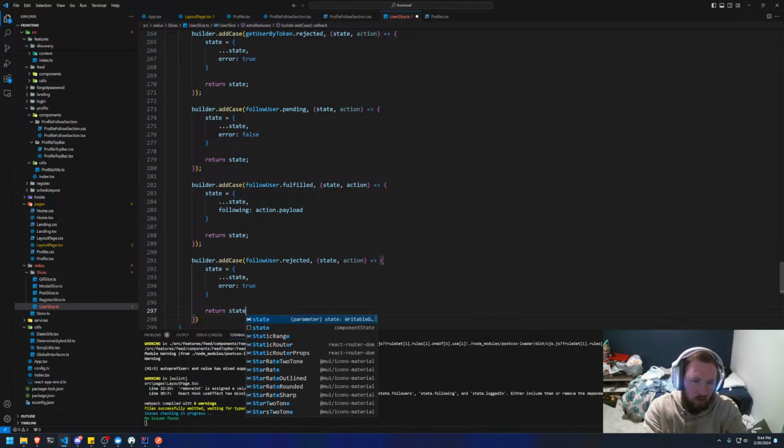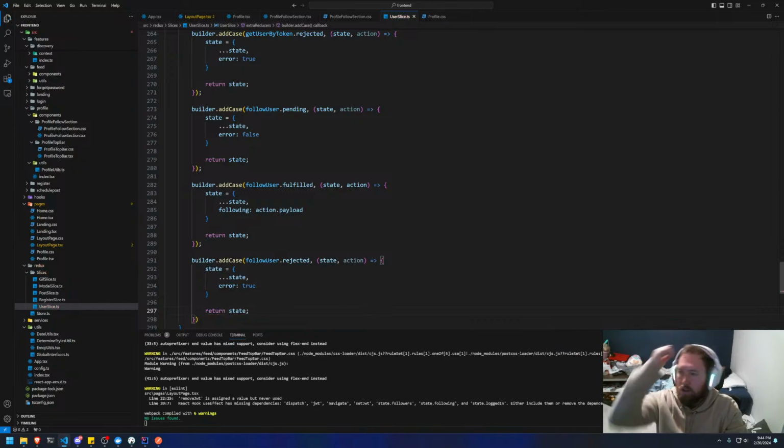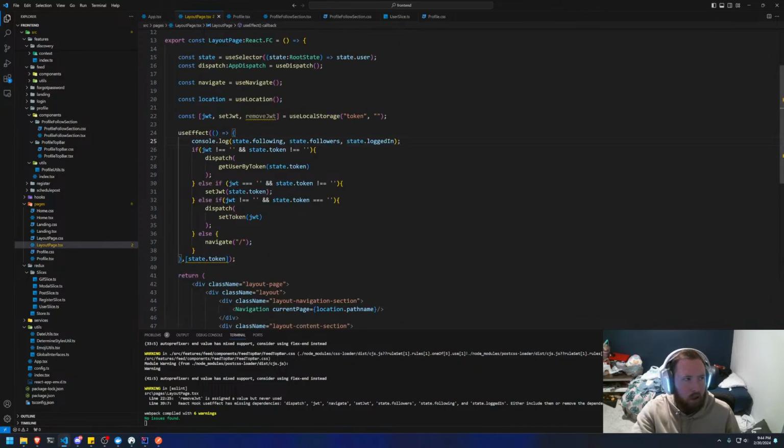So basically what we want to go ahead and do is dispatch this. It'll go ahead and update the list of followers for the person that's logged in inside the user slice. And then we should be able to update the follow button, and it's probably going to say like following or something and be outlined and stuff like that. I haven't looked at it yet. I'm looking on Twitter.